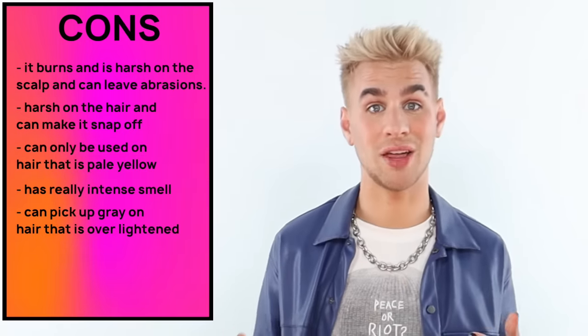Next, it can pick up gray on hair that is over-lightened. So if you're putting this on top of hair that is almost past the pale yellow stage and you leave it on too long, it can easily turn gray and you can end up with really dingy dark hair. When your goal is to have that really light blonde platinum hair, if you go anywhere past that platinum, you're going to get gray. And your hair is going to appear a lot darker because more blue and purple based tones do not reflect light as well as golden tones. So if you don't have any gold in your hair, it's going to look dingy and not shiny. And next, it can give you uneven results. If parts of your hair are blonde and parts are darker and you're all highlighted, it can make the browner darker parts a weird violet brown, and then the lighter parts a super gray color. So you have to be careful putting this on hair that is multidimensional — it's really not good to do unless your hair is completely platinum blonde all over.